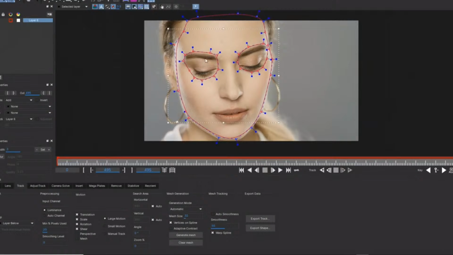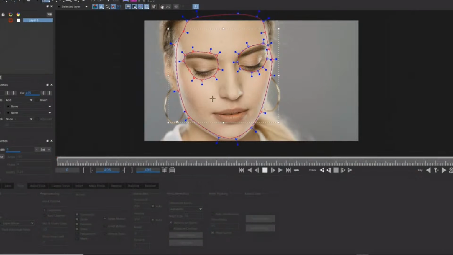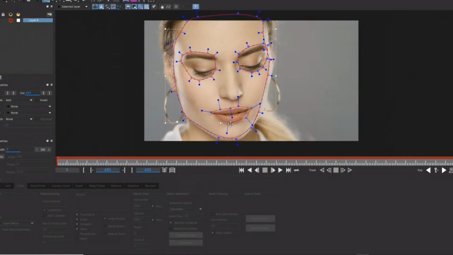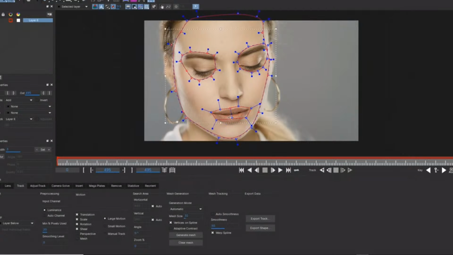The reason we're holding this area out is because A, I don't want this detail in my Power Mesh track, and B, she's going to blink and move her eyes a lot. The next thing I'm going to do is also hold out her mouth as well for the same reasons, okay? So now that I have my shape here, let's go ahead and pull these points down just like here. What we're going to do is, again, soften those shapes just like this, okay?